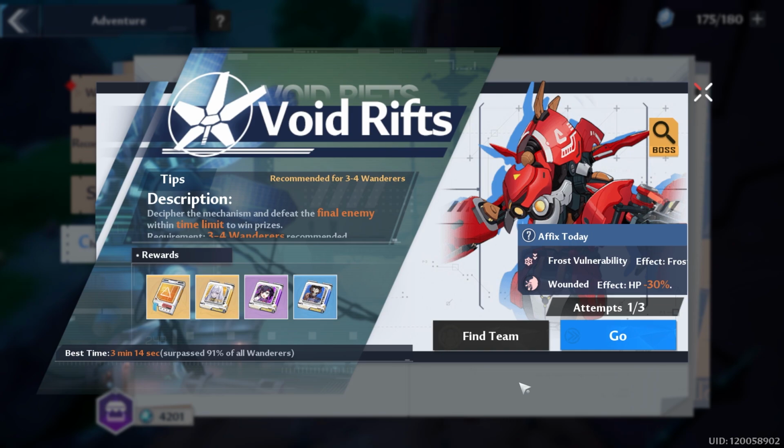Then we got Void Rift. We got another attempt today. So again, you want to go in there, get your experience, possibly have a chance to get a matrix, or at the very least, you get a row.